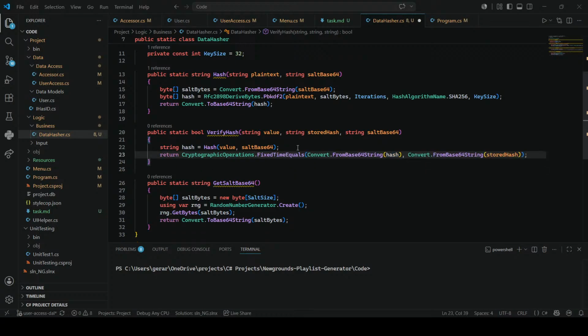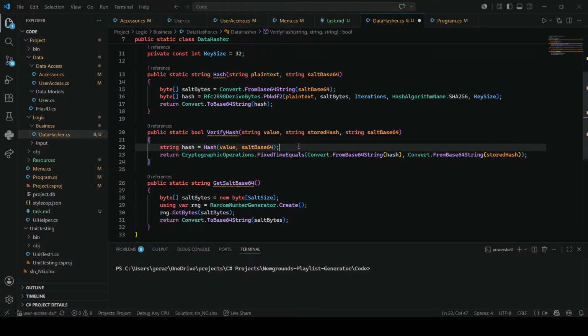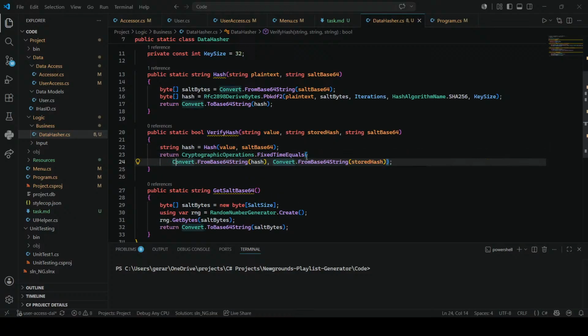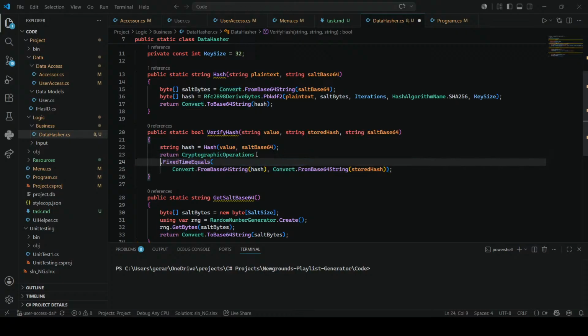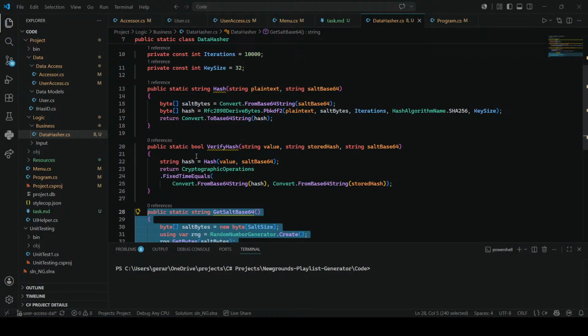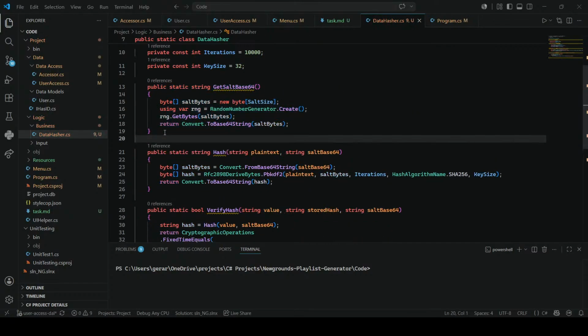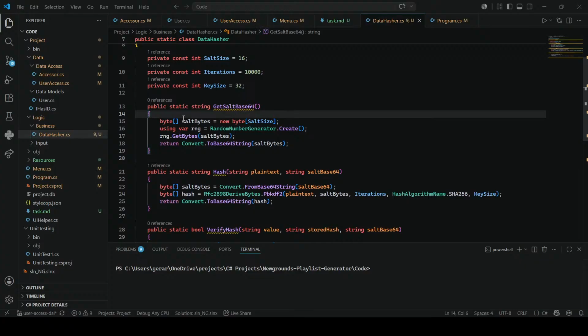I think the easiest way would be to say, well, no, I think that's the best you can really do, honestly. We'll keep it like that. And then move this part up a bunch. So first, you get the salt base 64, where you got the salt bytes, use a random number generator to fill that buffer. Then we're going to convert that to a base 64 string.